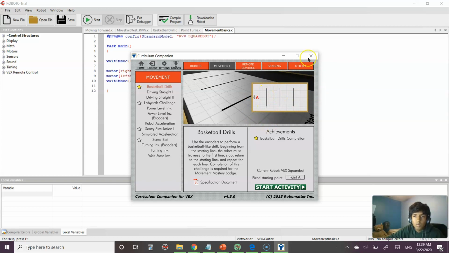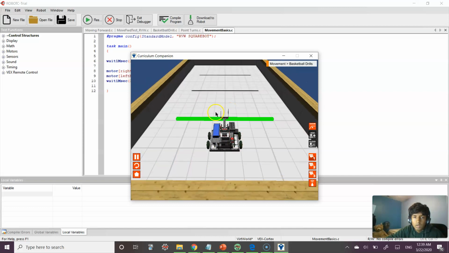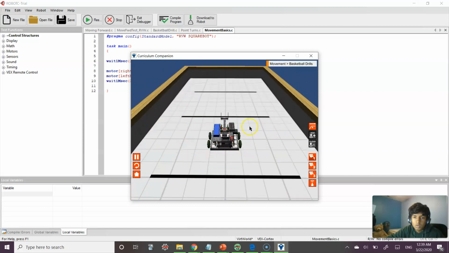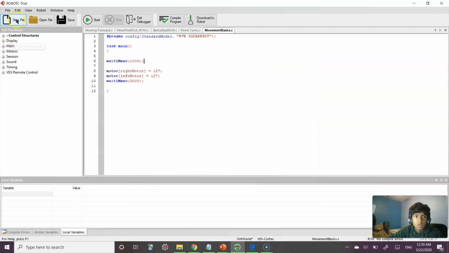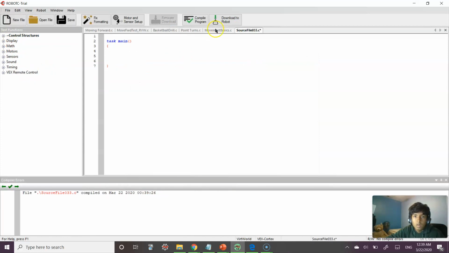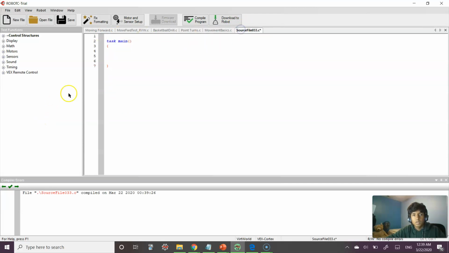So we're going to make our robot do this. Let's start the activity, and let's get a gauge for what we want to do. Right now it's running on the same code as before, so it's going for 3 seconds. And obviously 3 seconds is a little too long, so when we program it, let's make it 2 seconds. So start a new file, and we can just copy and paste all this stuff from before, and we'll make a couple of iterations and changes.